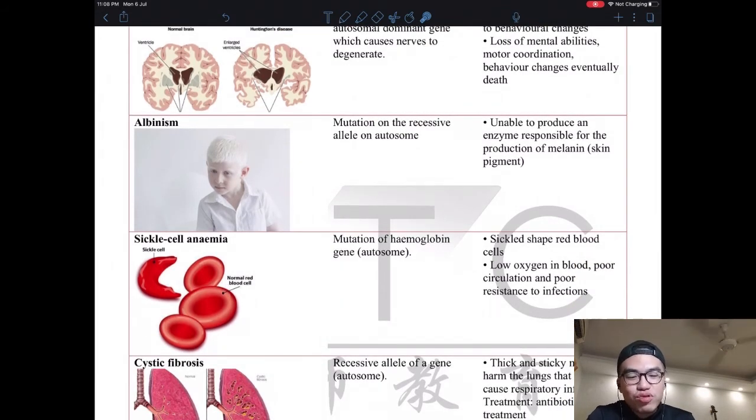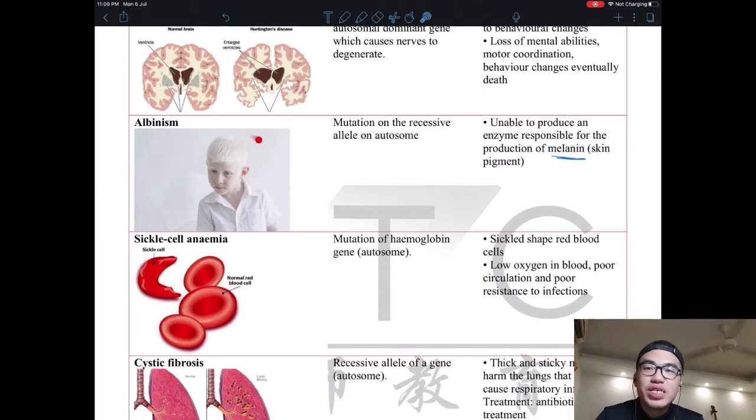Whenever you see someone who looks very pale, that is albinism. So why do we have this dark color? Our hair is dark, and for Asians, our pupil is dark. Why? Because we have something called melanin, your skin pigment. If you go to the sun for 2 hours every day, exposed to UV, your body will respond by producing more melanin to protect you from the UV. People with albinism can't produce melanin, so they have no dark pigment, that's why they look super pale.